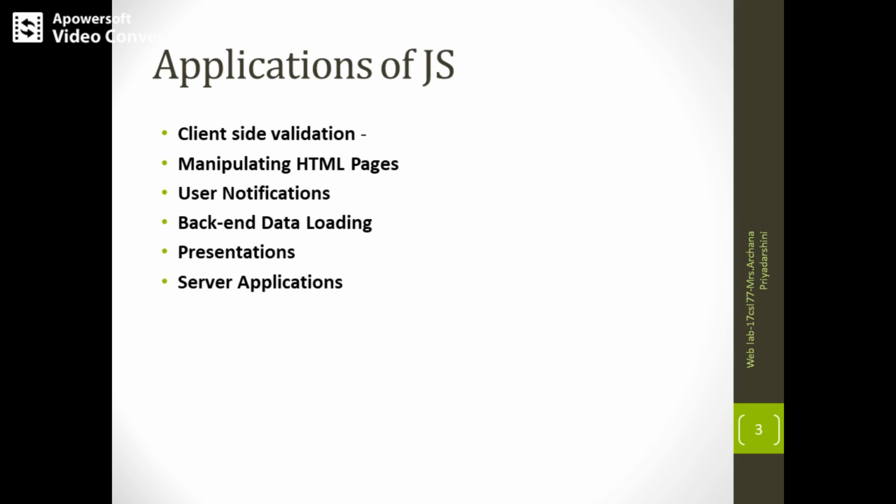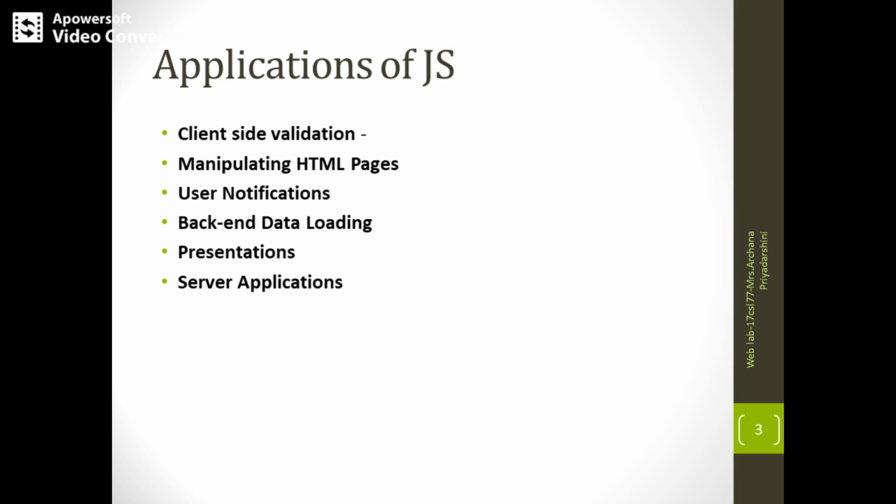And the fourth point is about backend data loading. This is possible with the Ajax library. This Ajax library helps in loading backend data while you're doing some kind of processing. So this actually gives a good experience to website visitors. So next point is presentations. JavaScript also provides the facility of creating presentations, which gives a website a good look and feel.